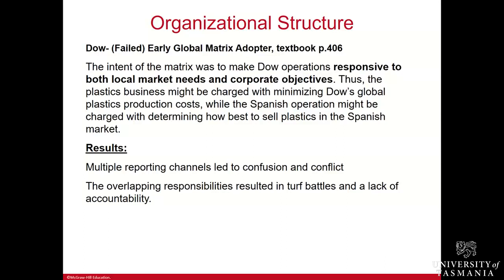This model explains it very well, but of course, in the world, I never heard that the global matrix worked. It might work for some companies, but mostly companies adopt this model, the global matrix model, at the beginning of their expansion. They get this model and then they get rid of it and try another structure, like strategic business unit. For a short-term project, the global matrix can work, especially in the construction business. For example, if you're working for a construction company and they assign you to go to another country, then yes, the global matrix can work there.